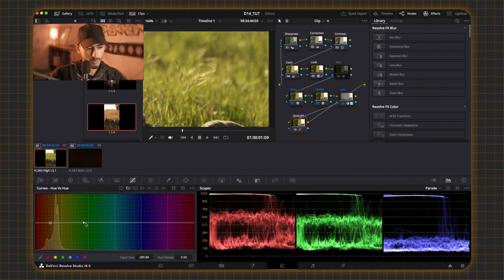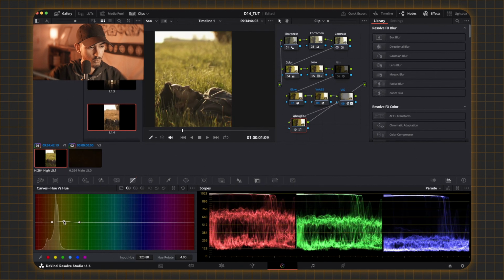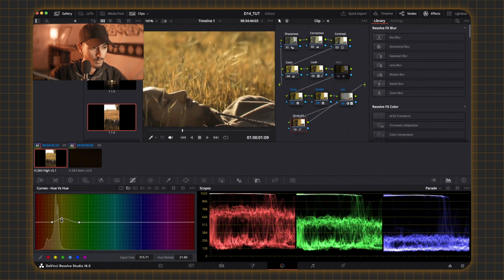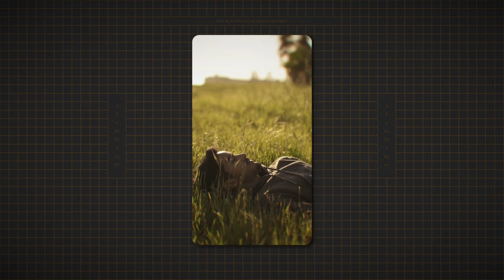As you can see here, I'm making it a bit bigger, which basically gives it a wider spectrum of colors that I can control. So I'm just going to move it towards the warmer side, and as you can see, the whole field just changes and it goes from green to the warmer color, and that's basically how you do it.